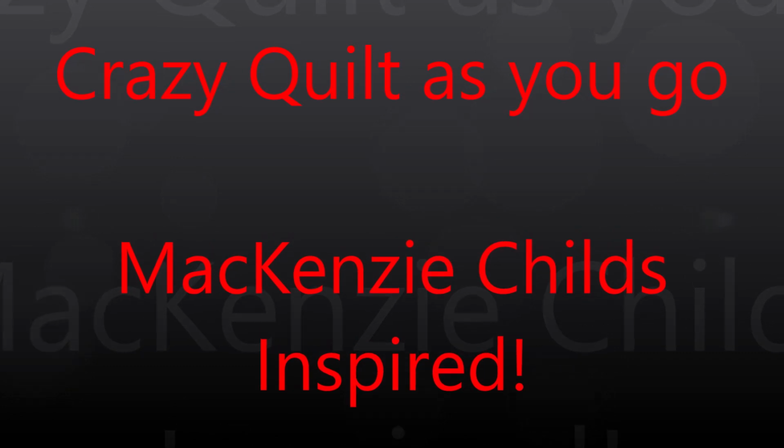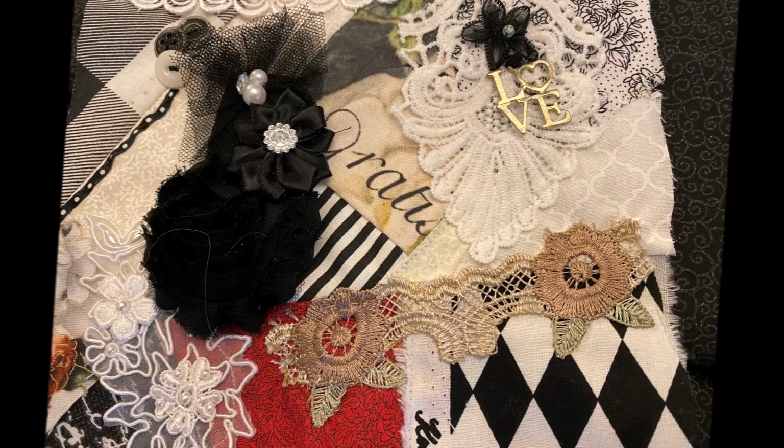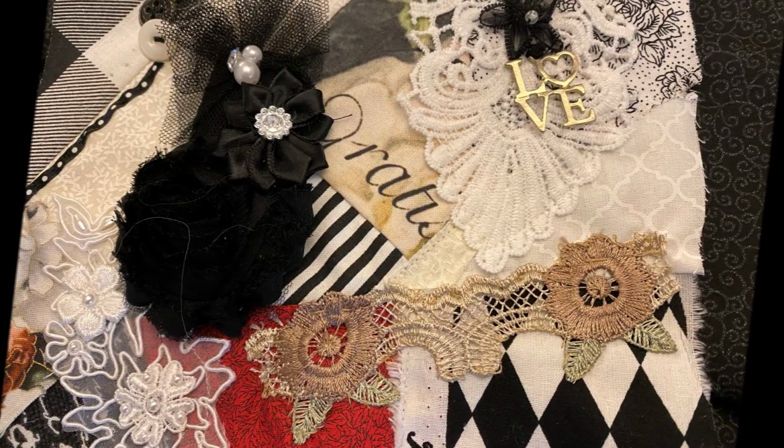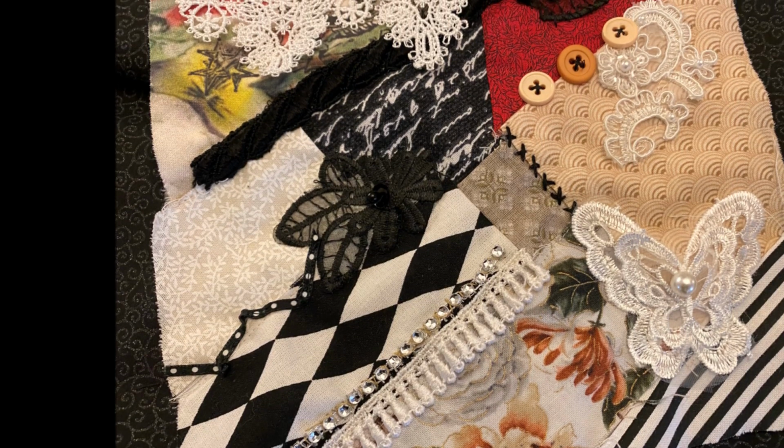And here we go with the crazy quilt as you go, MacKenzie-Childs inspired. I love this. I love, love, love making this. So here we go.